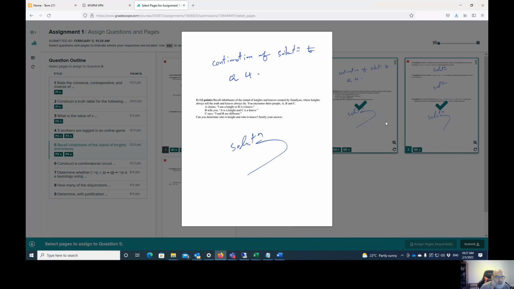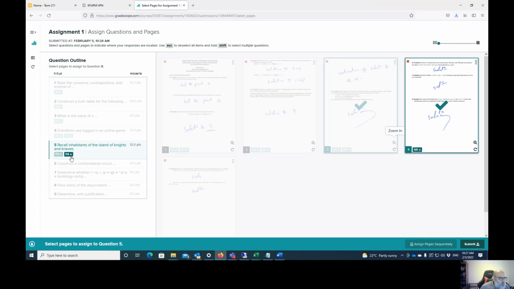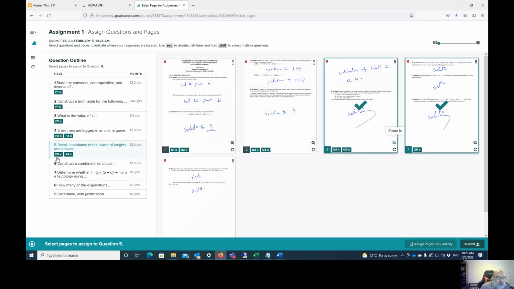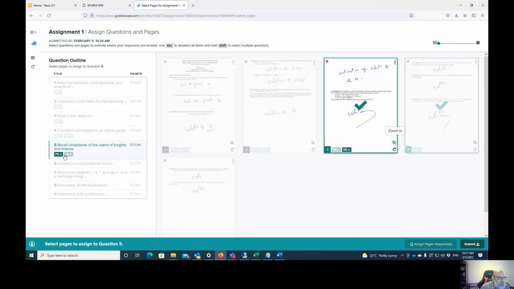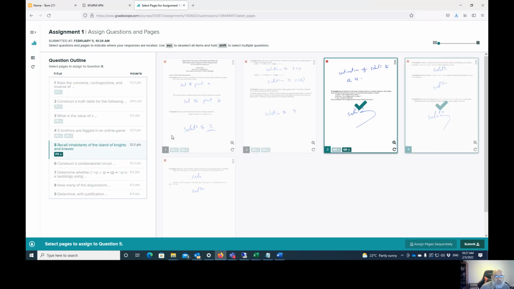And okay, so question 5 is in page 3. Of course, it is not in page 4, so I will just remove it. Okay, so the solution of question 5 is in page 3.